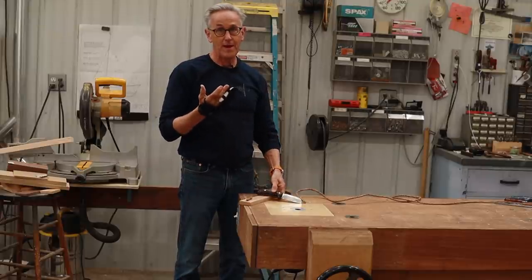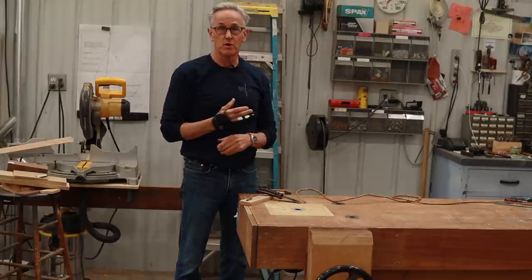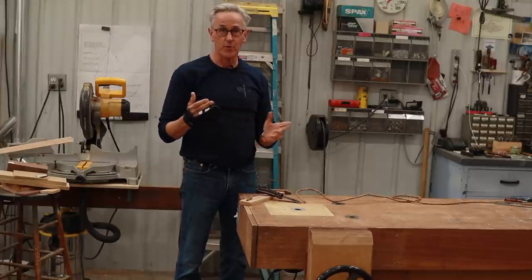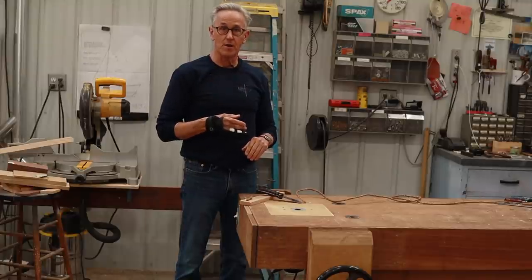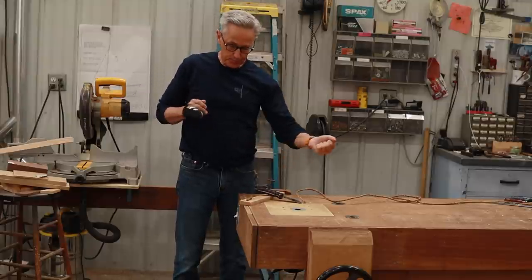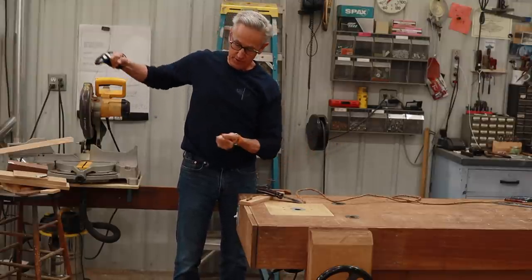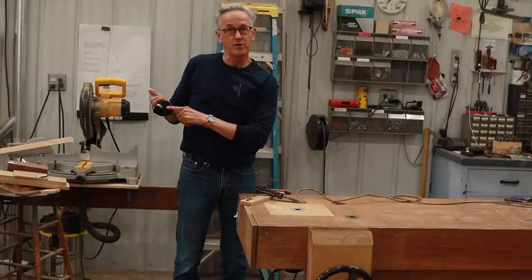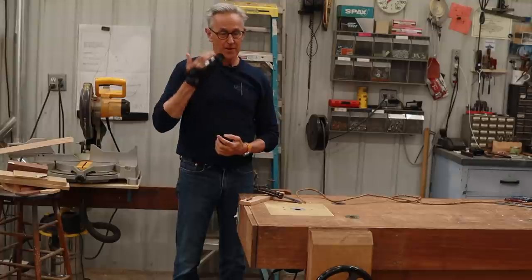But speaking of my hand, the way that I broke it has nothing to do with shop work or boat building at all. Over the past week I was doing some shoveling, and I was shoveling along pretty well until I hit a root with a lot of force, and the handle of the shovel broke that metacarpal in my hand.